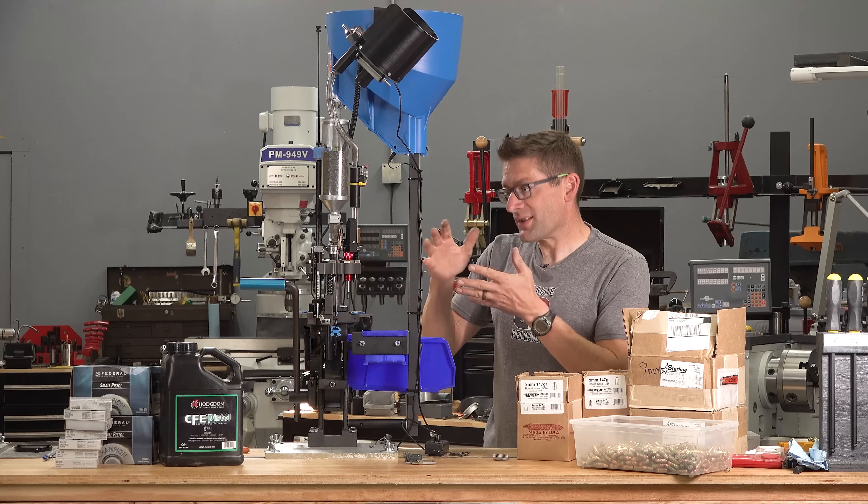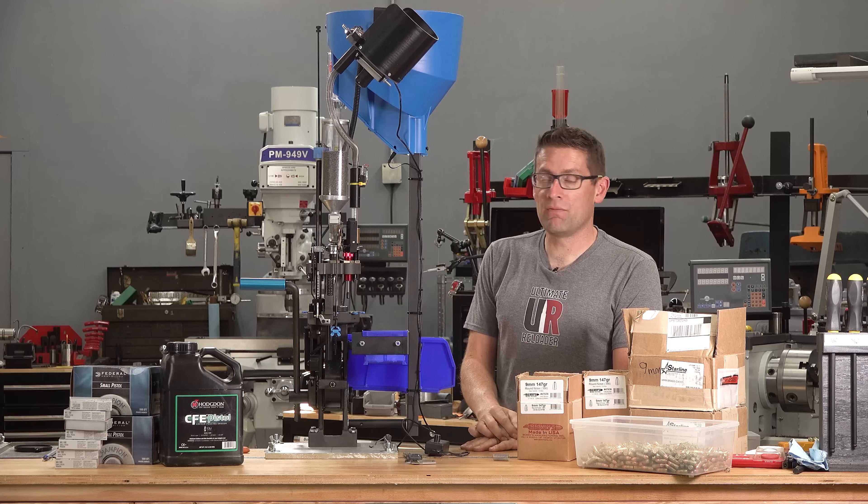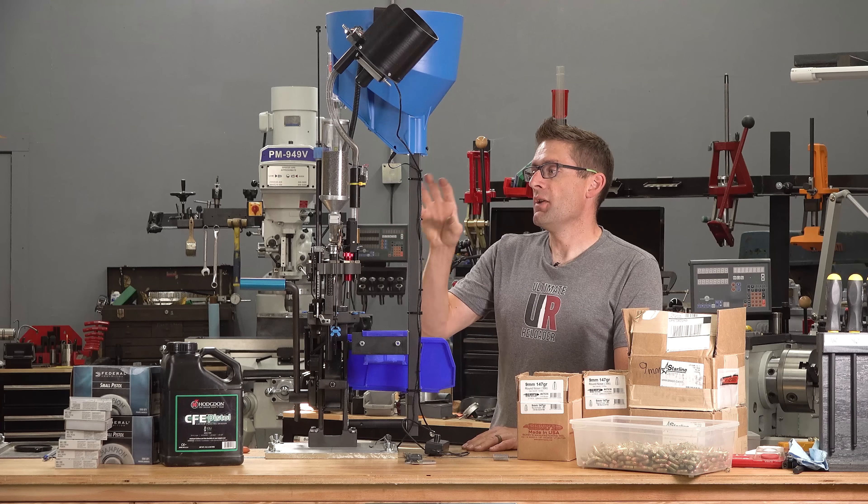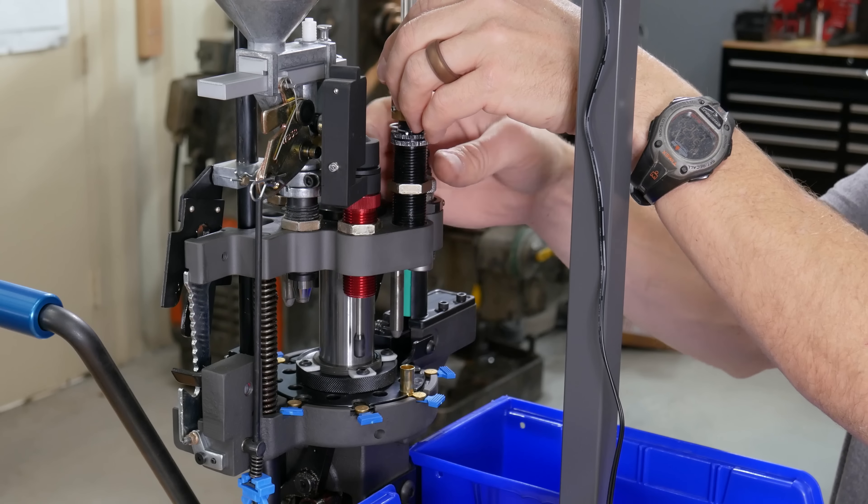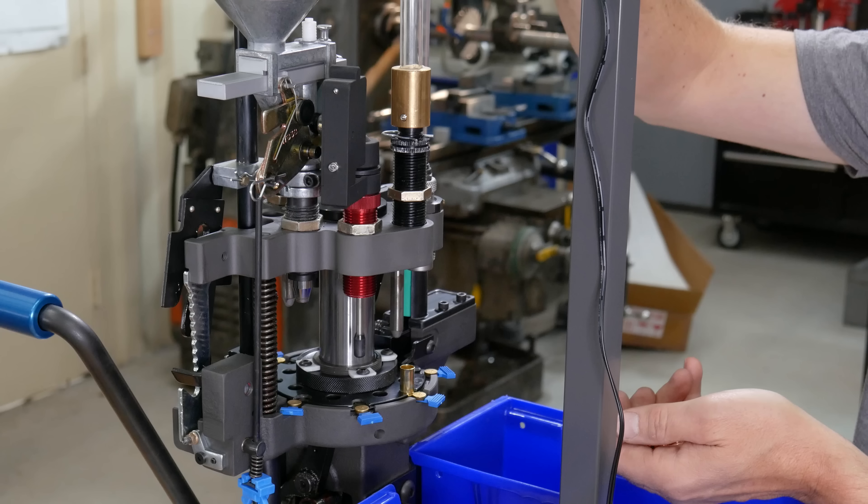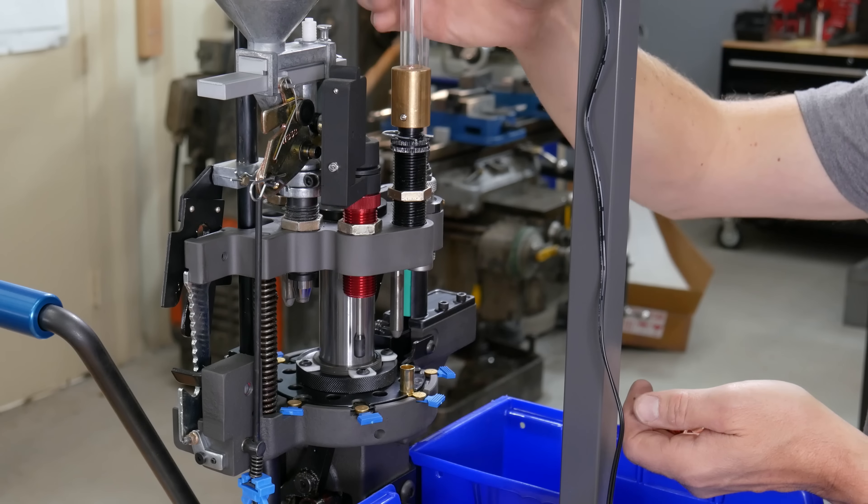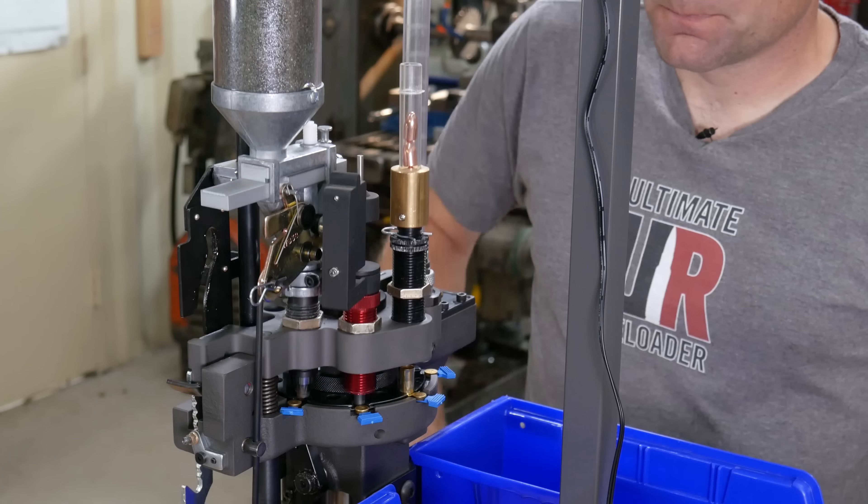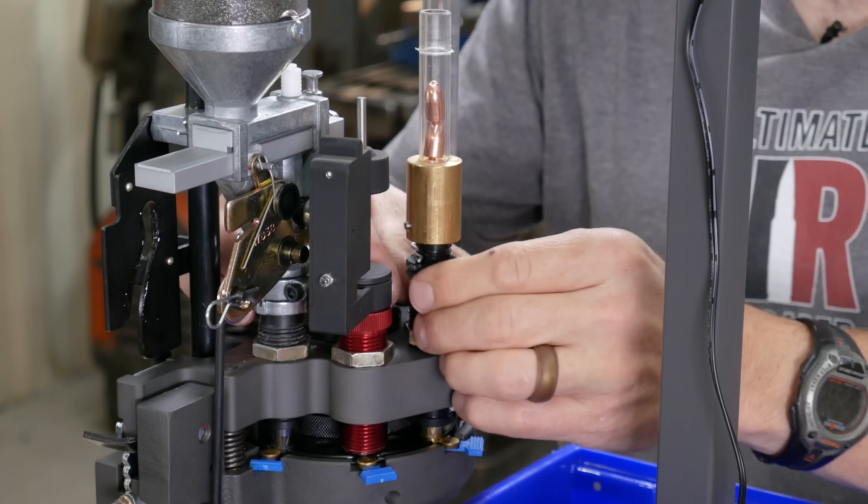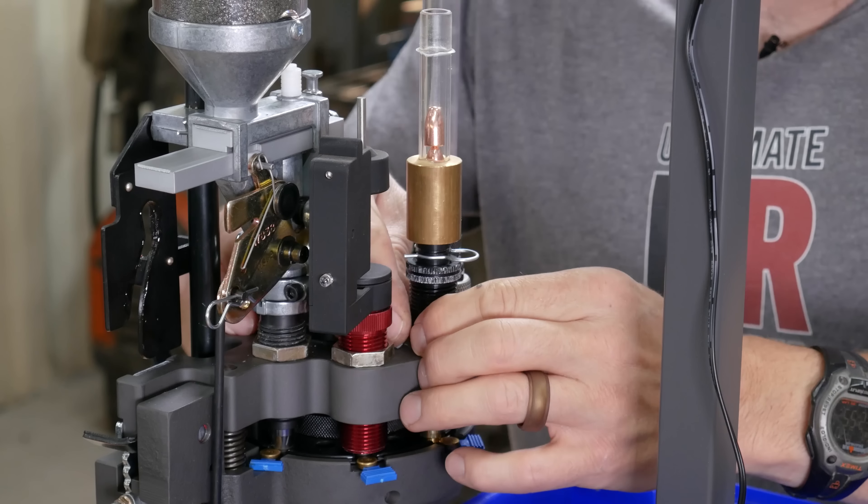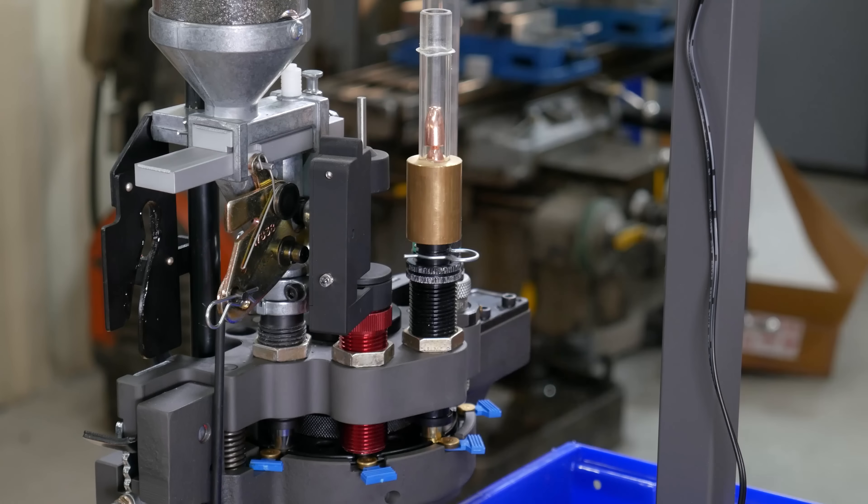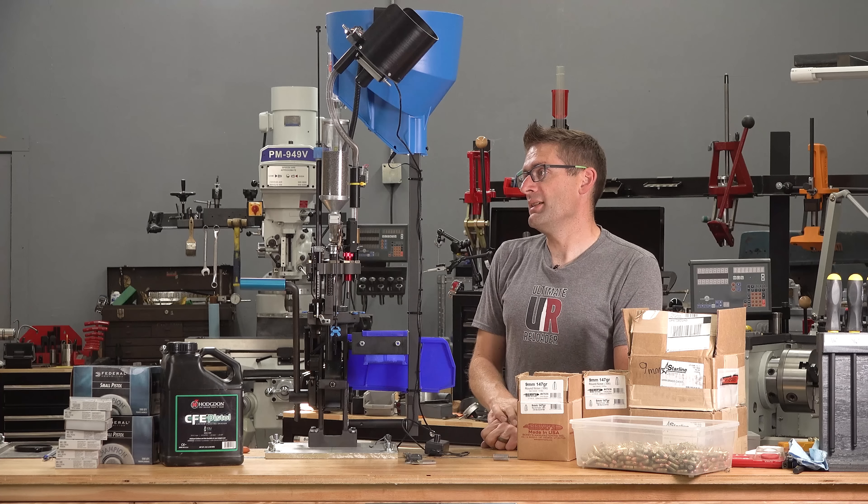So with the magnet installed, magnetic powder check die all configured and tested, it's time to go onto the bullet feeder setup. I advanced that charged case to the next station, engaged a couple threads of the bullet feed die, and then put about seven or eight bullets in until you can see them stacking up in this clear window here in the drop tube. Lowered the tool head and then continued to screw the die in down until the entire stack of bullets fell one bullet height, and then relaxed the tool head a little bit and cranked it down another half turn or so, locked the lock nut. That's it for the bullet feed die installation.